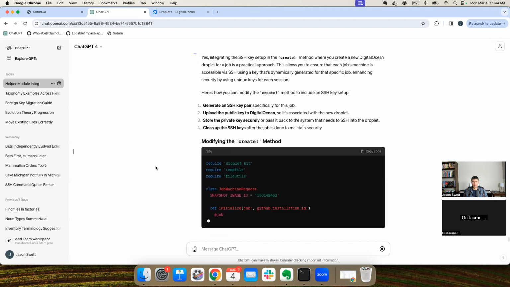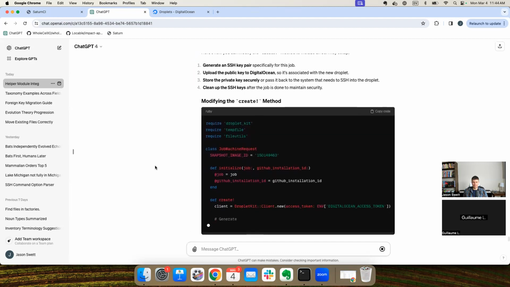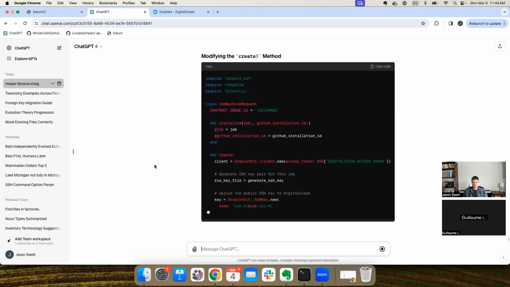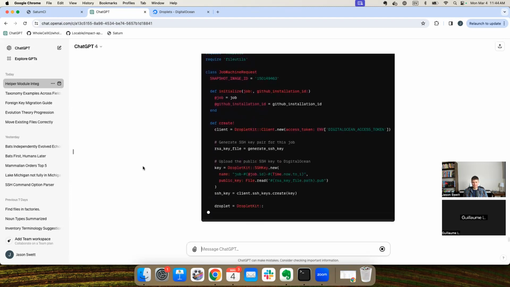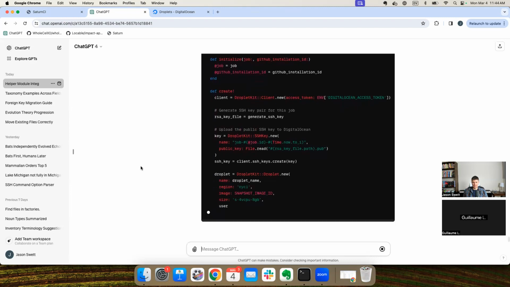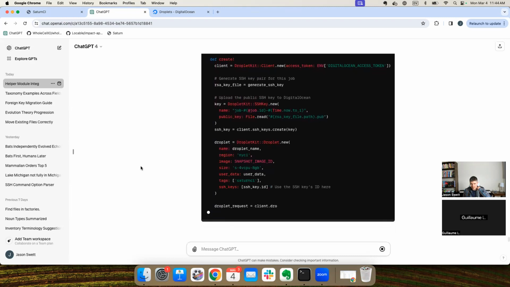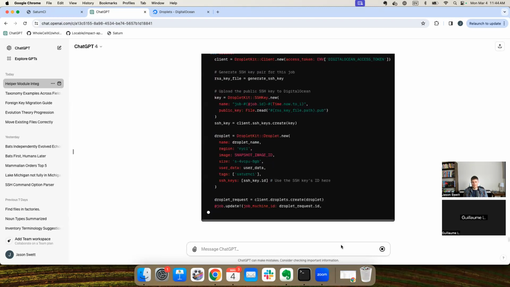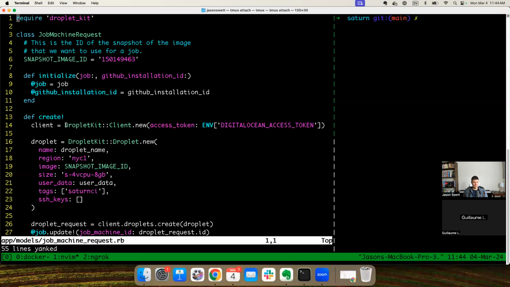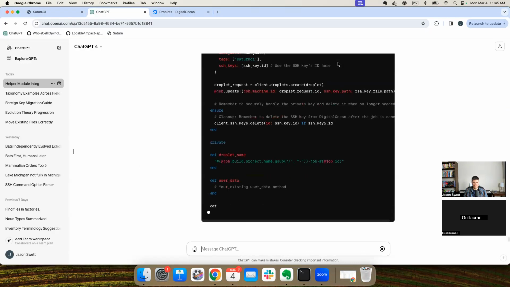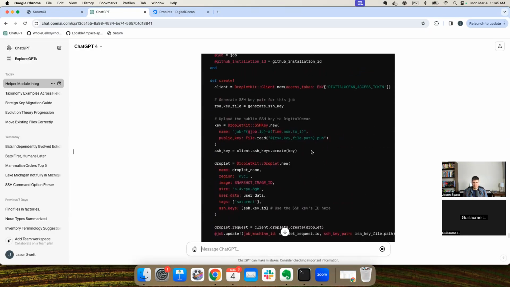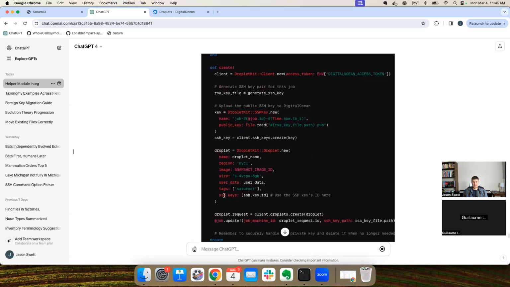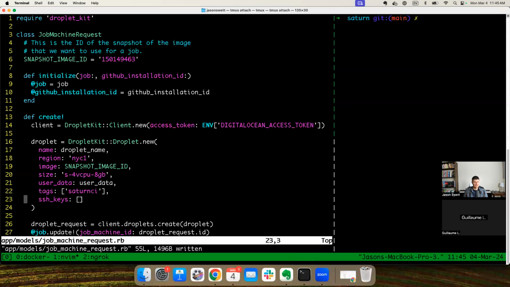Upload the public key to DigitalOcean. Yeah, I'm guessing this will be more than we can bite off in the remaining time today. So let me leave a comment for myself for next time. Yeah, SSH keys. Okay, great. Oh, it already has an SSH keys line. It's just blank.